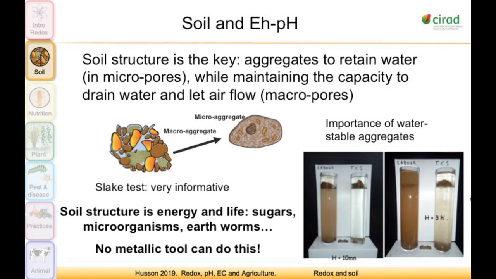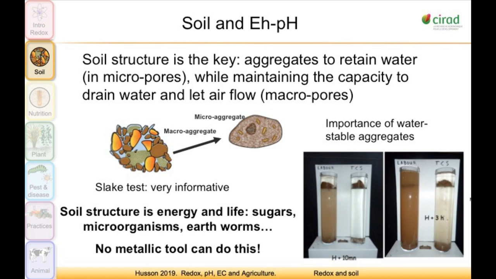If you don't have a good soil structure, the plant will face terrible fluctuation of pH and Eh. Within a season, pH can vary by more than 2 pH units, even within a few weeks. So pH is also very, very variable. But for me, the most important, if I can do only one analysis for a soil, I ask for the water-stable aggregates. Because to have them, you need organic matter and biological activity. You will have a good soil structure.